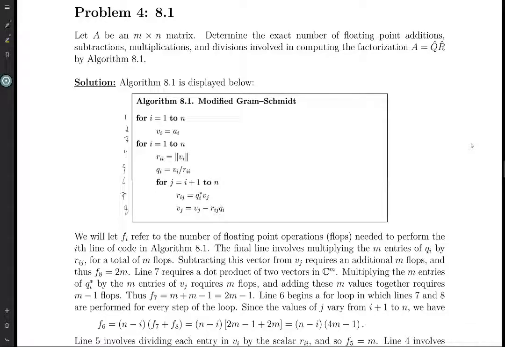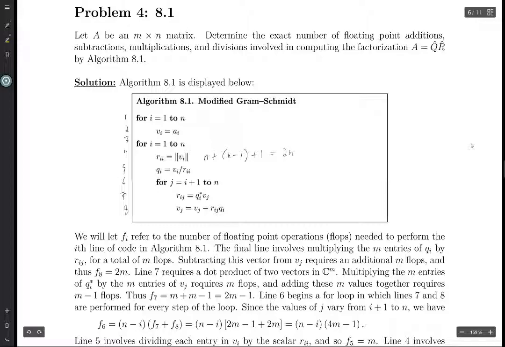So what you have to do is take each individual entry of VI and square it. That will require N operations, because you take VI1 times VI1, and then VI2 times VI2, and you have to do that for each entry, so N different multiplications. Then you have to add them all together, and if you're adding N things together, you need N minus 1 separate additions. So we've got N minus 1 flops. And then finally you have to take the square root of the final thing. There's another flop, and so you add these together and you get 2n.